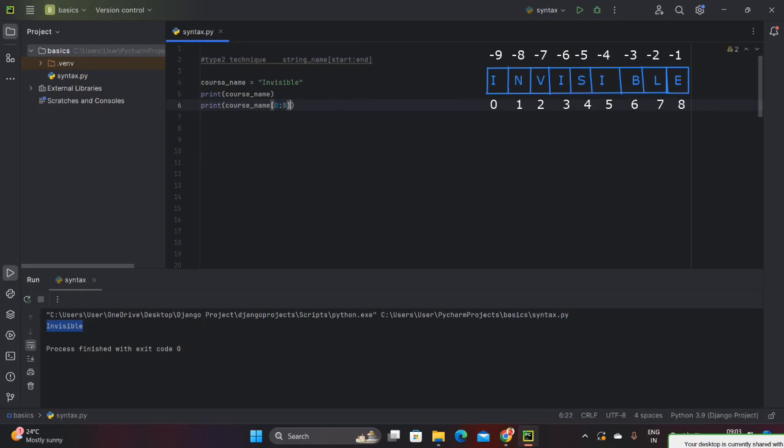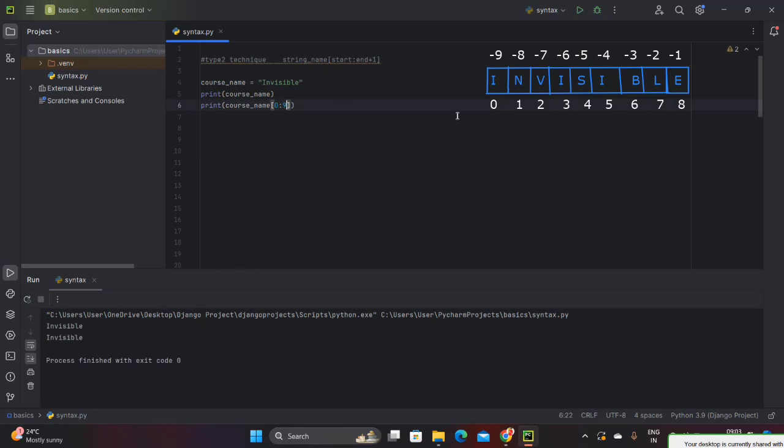If you give this, the output is invisible coder without the last letter. There is no r, the last letter is not printing. So remember, you need to give end plus 1. So 8 plus 1, nothing but 9. Now it's going to give the whole string.